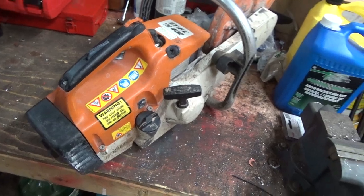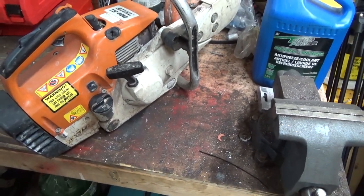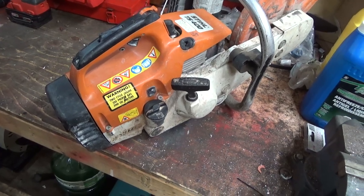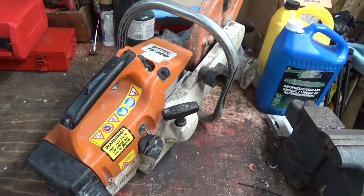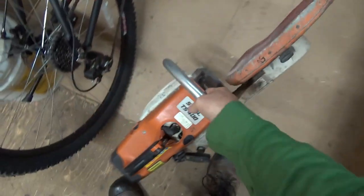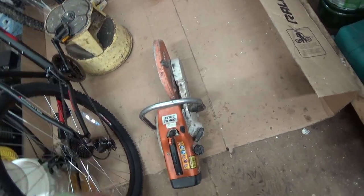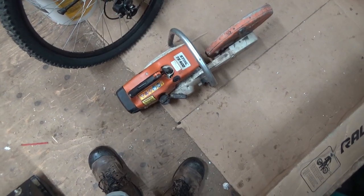Pretty darn sure. I'll get you on a tripod here, and then we'll give her some tug and I'll kind of show you what it's doing. So these things should have enough compression that, hang on a sec, I'm going to put this on the floor. They should have enough compression that you can hold it up by the cord and it should hold that back. I don't know if this one will. I haven't tested that yet.